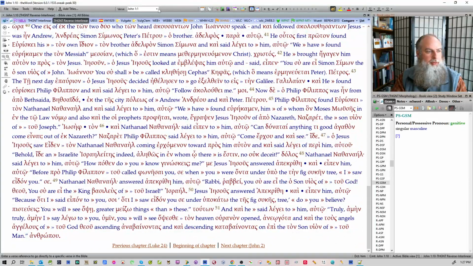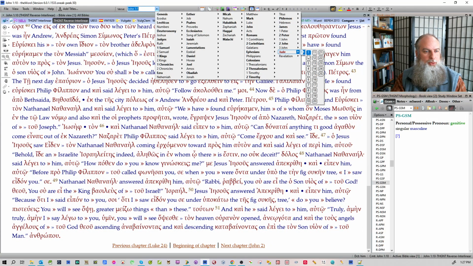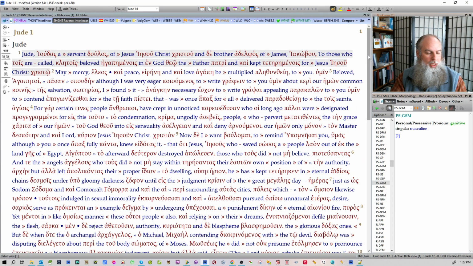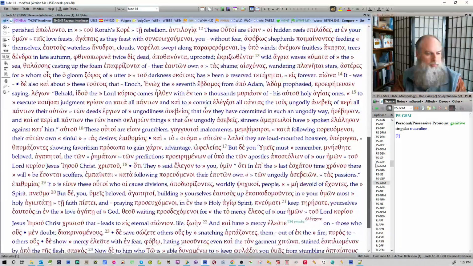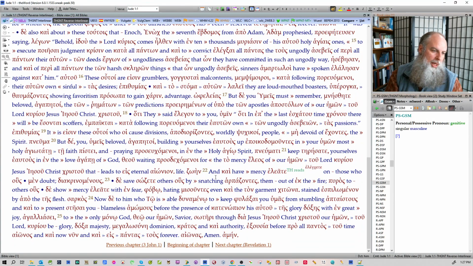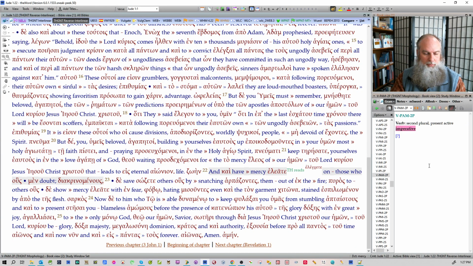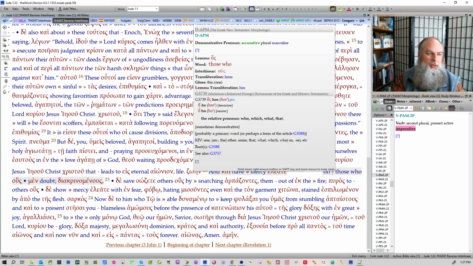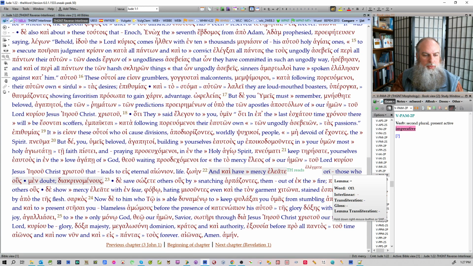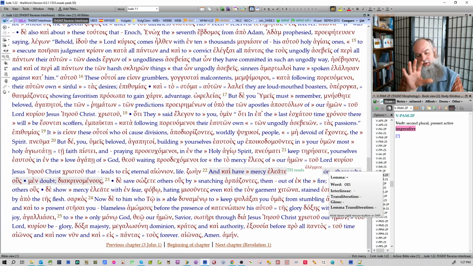Go down here. Let's go to a different book. Let's go to Jude chapter 1. And we're going to look for a few footnotes. So let's make sure they're on. There we go. So, and have mercy. And the TH reads, elekete. So that's something you can look into. On those who doubt. And so you see that we have a placeholder. It's right here for on. And that's kind of an added piece, but it helps bring out the translation there.